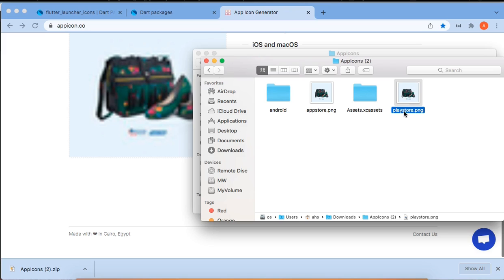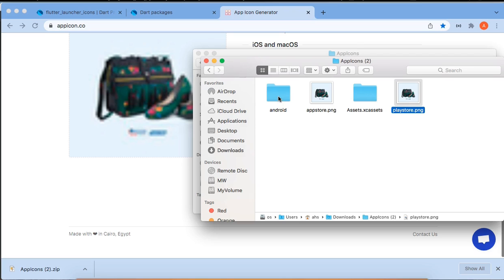Also you can see the Play Store and App Store icons, which are required when we are uploading our app to the Play Store or App Store. That's why it generates for us the 1024 by 1024 icon, and also the 512 by 512 icon that is needed to upload to the Play Store.